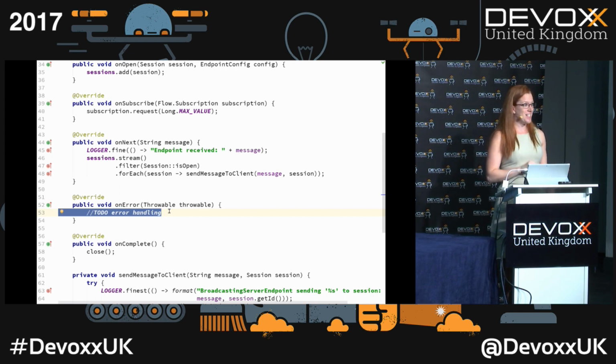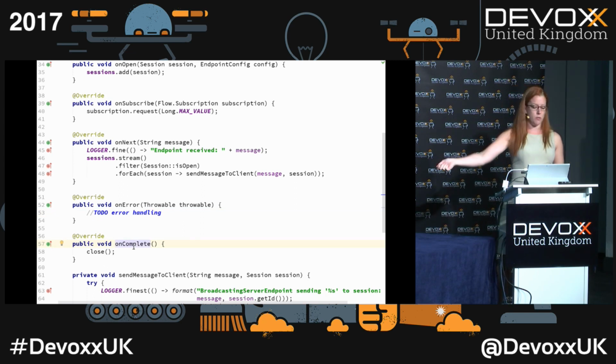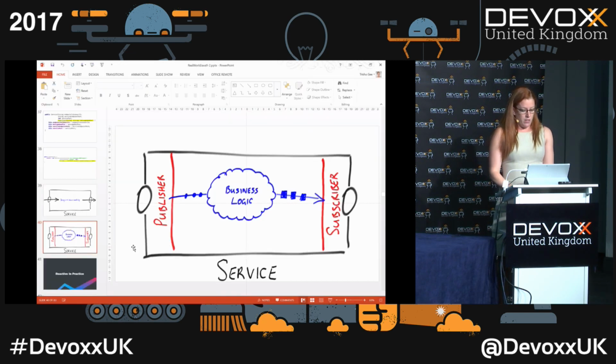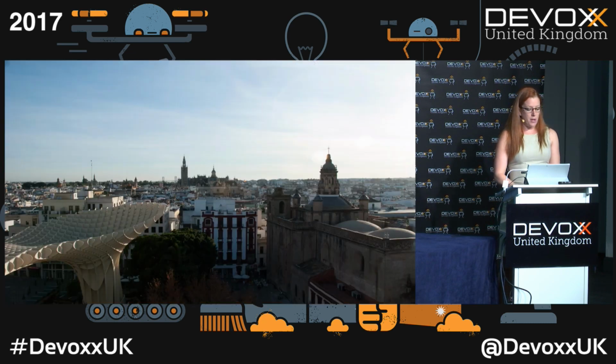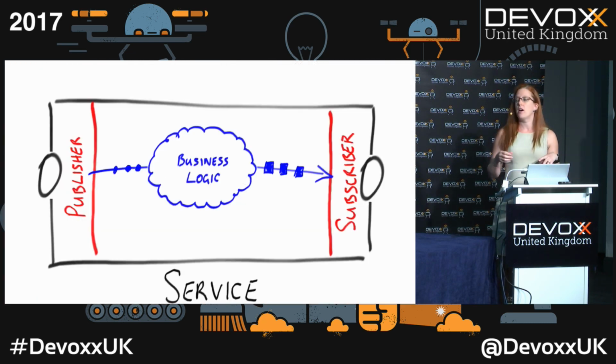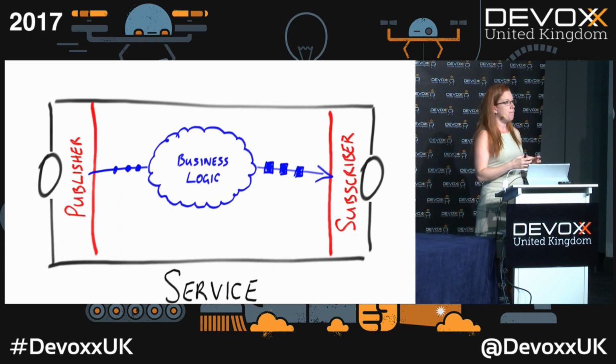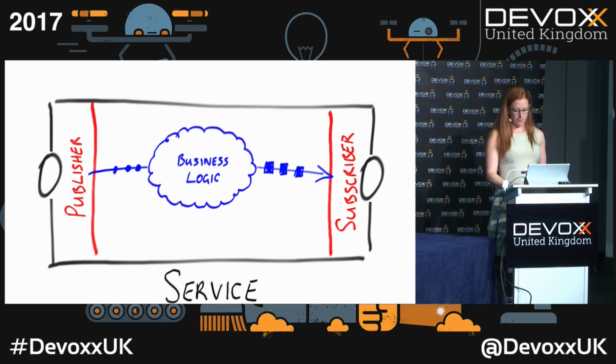Error handling is a first-class citizen of asynchronous systems, and it's really important to understand what to do with them. So don't do that. And then do something on complete. So I need to close my WebSockets when there's no more messages. So it was fairly straightforward for me to use the Reactive Streams API to provide a simple API for anything that wants to basically create a new one of my services.